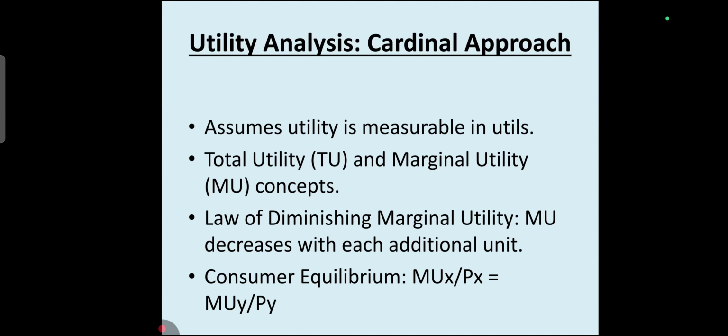That means if a consumer has to make a choice between two commodities, commodity X and commodity Y, the satisfaction that he gets should be equal. It should not be that consuming more of commodity X is giving less satisfaction and consuming less of commodity Y is giving more satisfaction. This should not be the case. The satisfaction should be equal from both the commodities. Only then will the concept of rationality prevail.